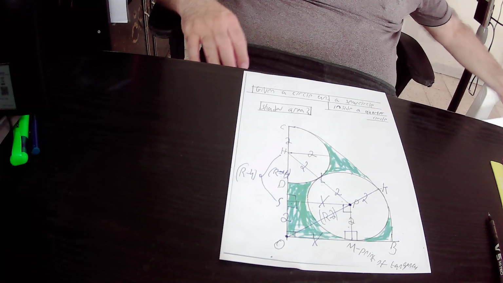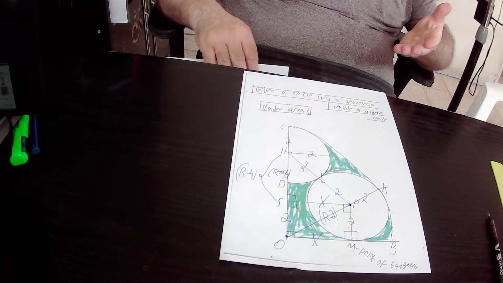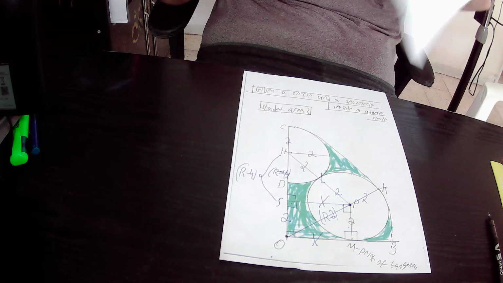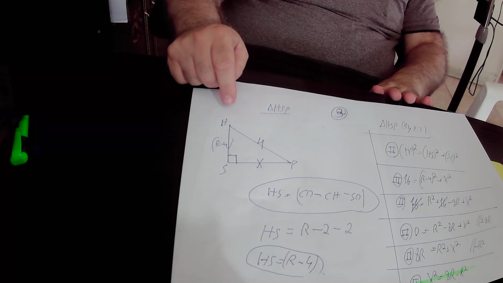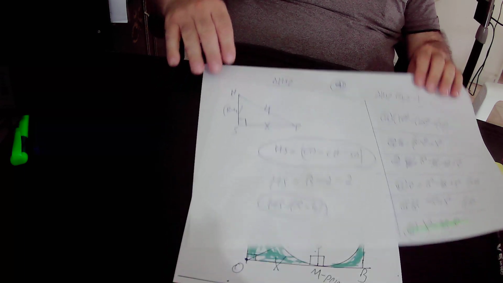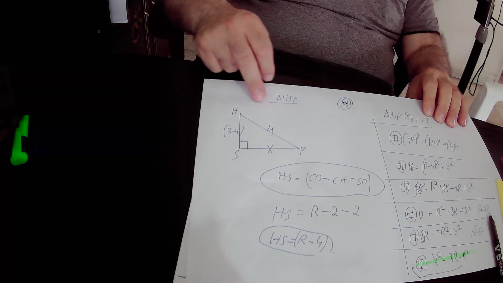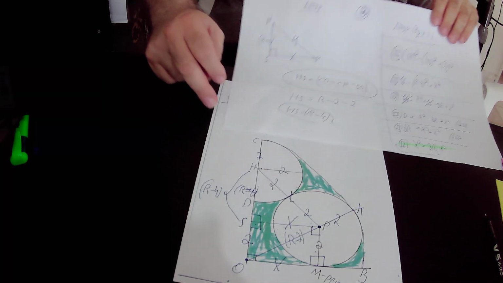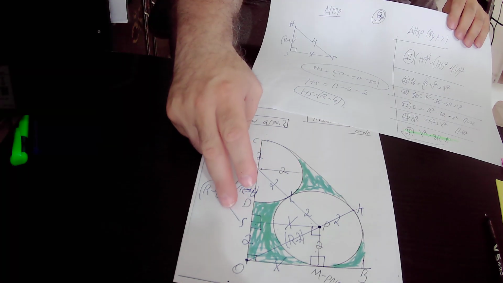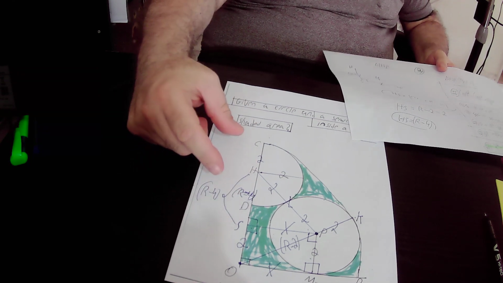Then I drew the right triangle HSP in a new page and we implemented the Pythagoras theorem on the right triangle HSP. HP is one straight line, so it is the hypotenuse. That is equal to 2 plus 2, that is 4. The hypotenuse of the right triangle HSP equals 4 units. We know that SP equals X, and what is the value of side HS? The value of side HS is very easy to see from the drawing.